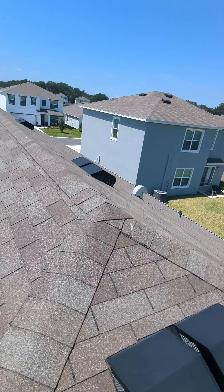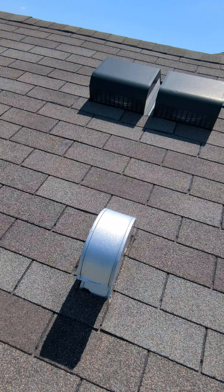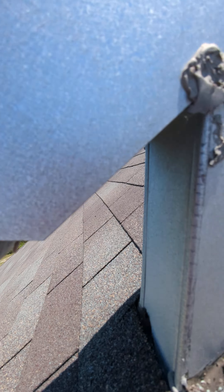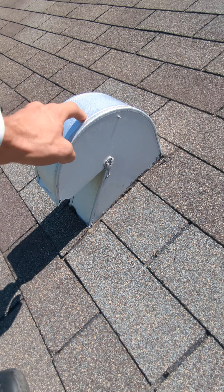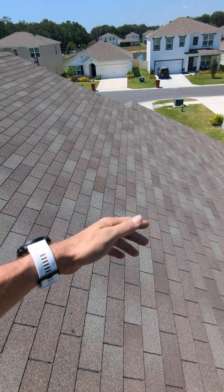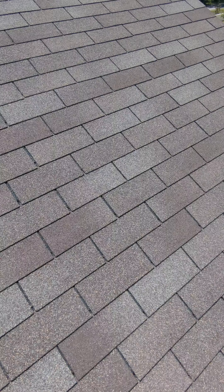You can also see there are a lot of shingles that are buckled and not properly installed. There are definitely a lot of buckled shingles, and there are some damaged ones down here. When I first came up a ladder on the opposite side, there were some damaged ones there as well.